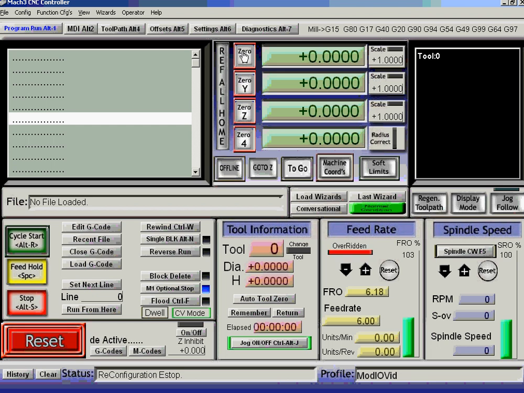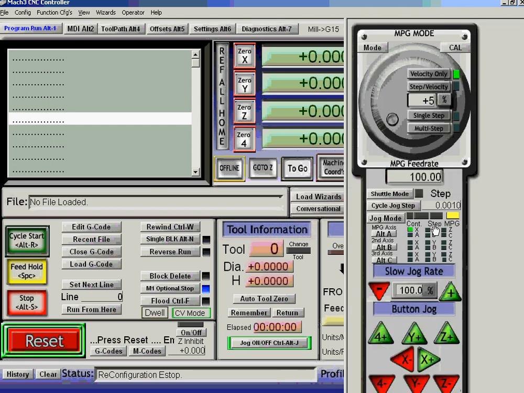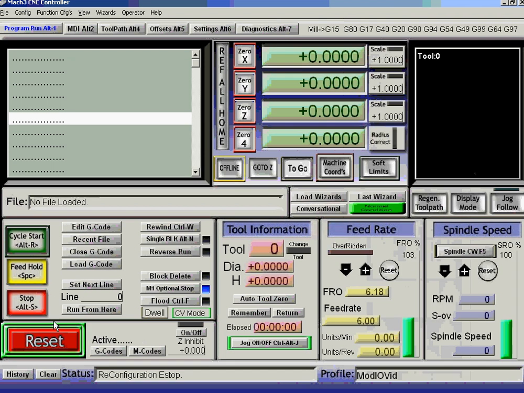that's convincing, isn't it? Tab MPG mode X. Now we were in E-stop because of the ports and pins change. So there we are, we're jogging the X-axis. You can probably hear me. And so that completes using all the peripherals that I've set up on my two Mod IOs.